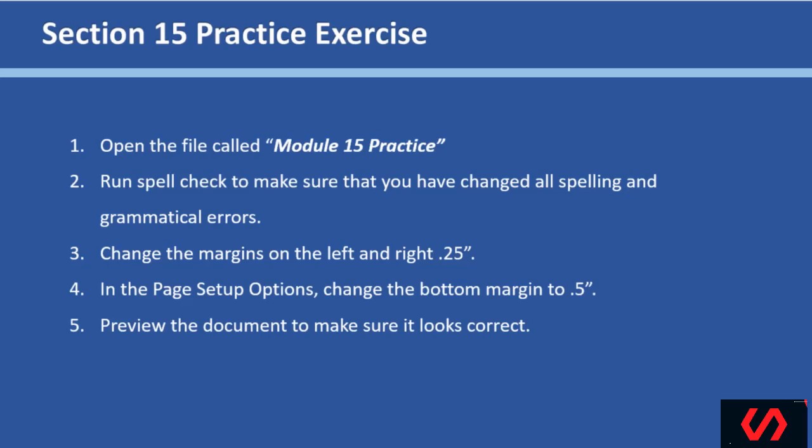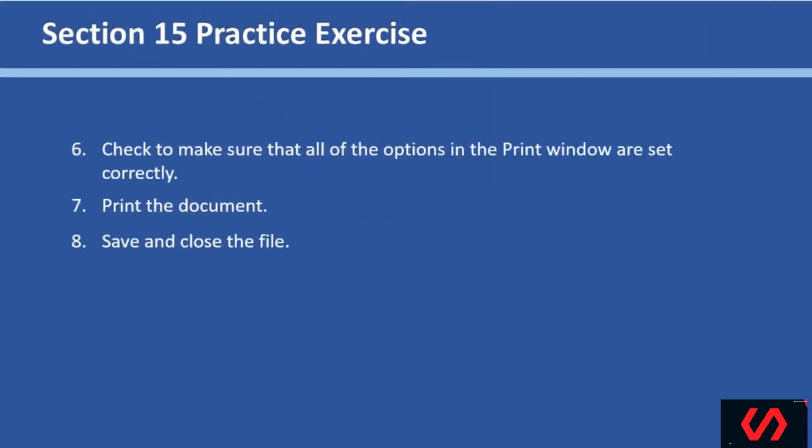I'd like you to change the margins on the left and right to 0.25 inches. And in the page setup options, change the bottom margin to 0.5 inches. I then want you to preview the document just to make sure that everything looks correct. I then want you to check to make sure that all of the options in the print window are set correctly, and I'd like you to print the document, provided you have a printer attached. I then want you to save and close the file.